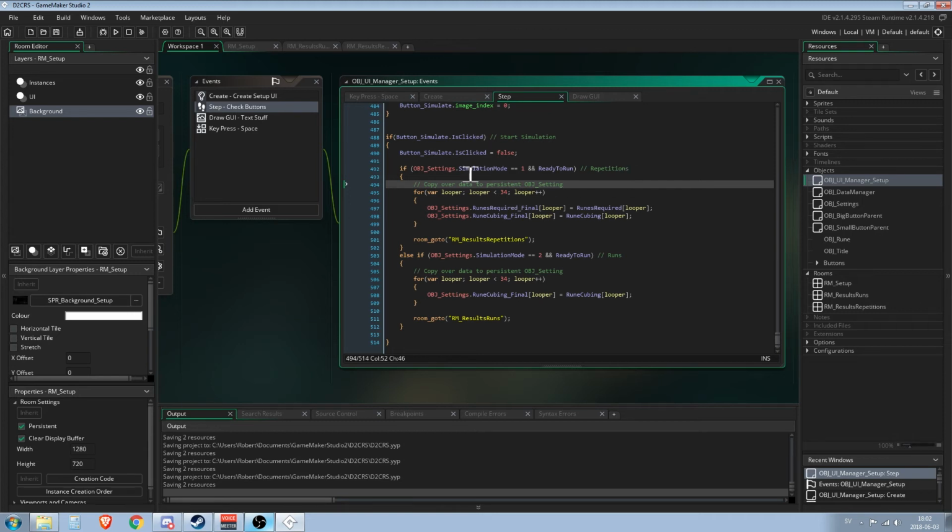Alright, so once the button is clicked, the simulate button, I will now copy over to a new object or new array in the settings object the current data for the required runes and the rune cubing settings, and just call them cubing final.